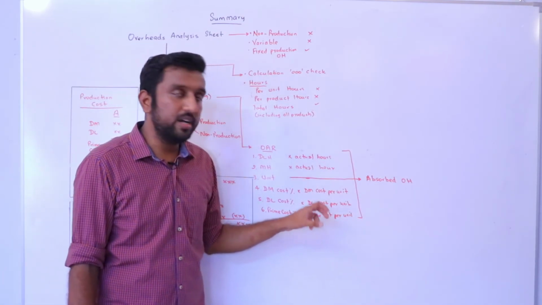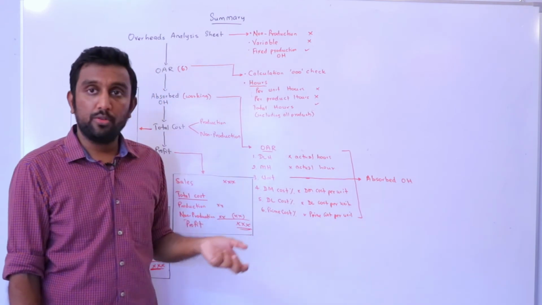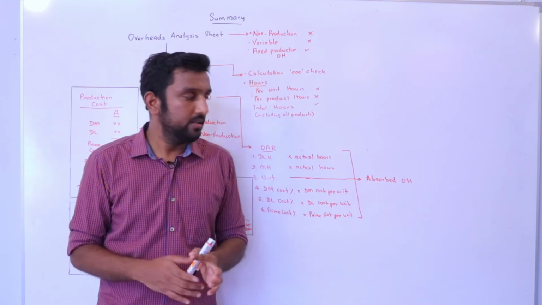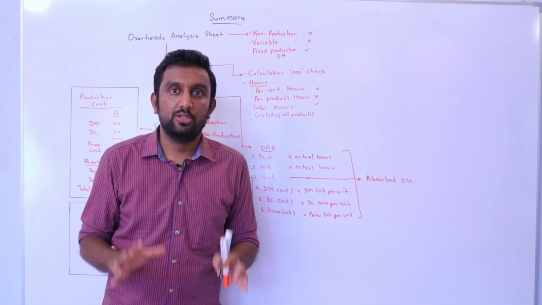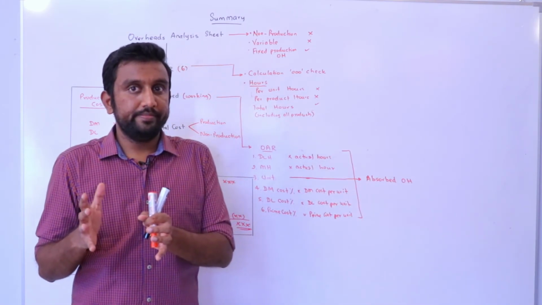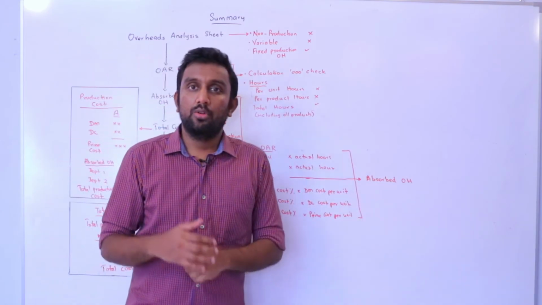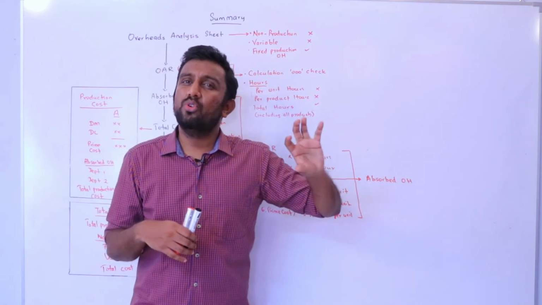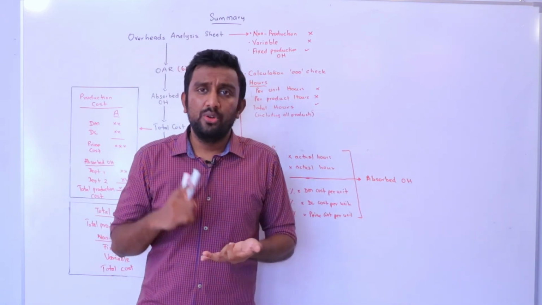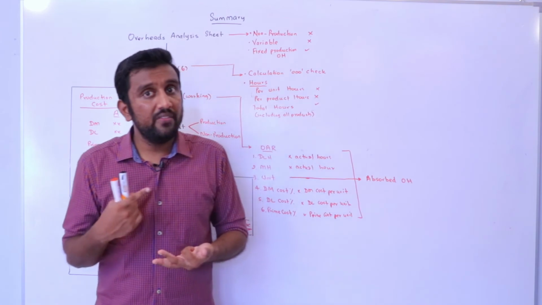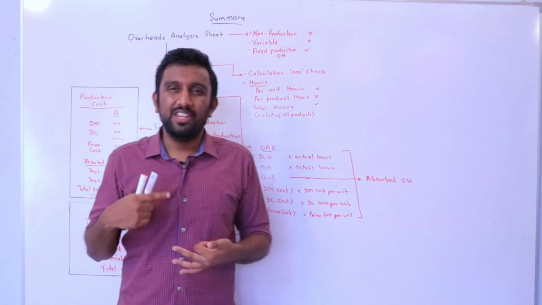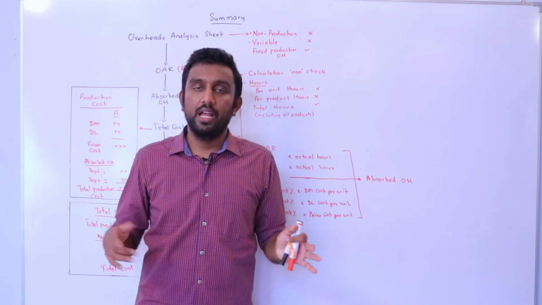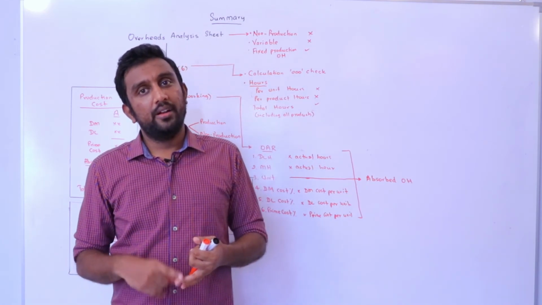Then you have this one, you have to multiply by the direct labor cost for a product. This one you have to multiply by the prime cost for a product. Then you'll get the absorbed overhead. So our task is finding absorbed overheads per unit, because we are having no issue with variable cost, we are having no issue with the non-production cost. We had the issue with what? We had the issue with the fixed production overhead. Because of that only we are doing all this working, the overhead analysis sheet, OAR, all this working.